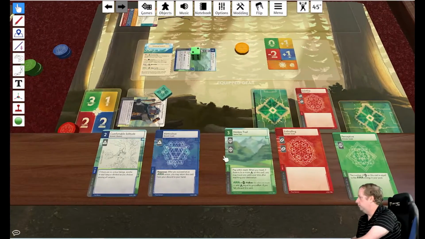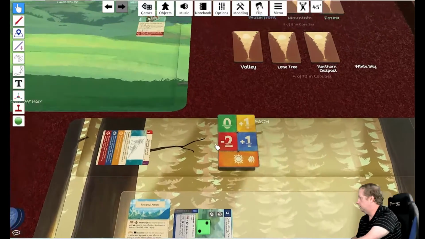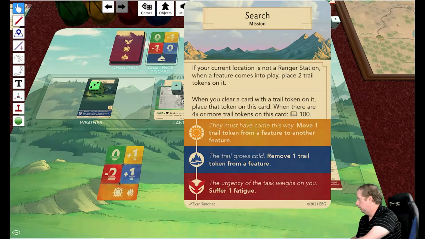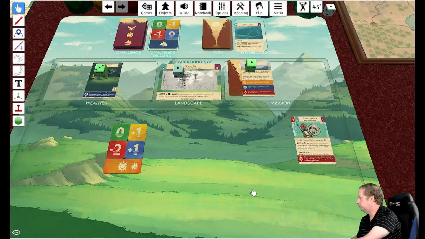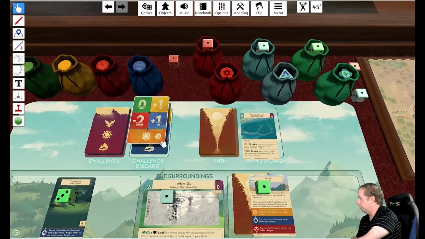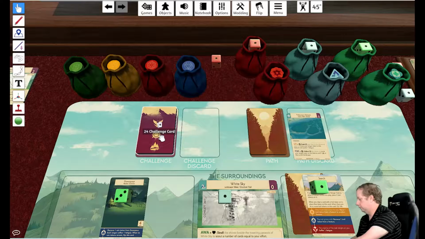Not a fitness card to put into play, which is what I was looking for, but we're not quite done with this check. We got the sun symbol. No sun here, no sun here. What does this sun say? They must have come this way. Move 1 trail token from a feature to another feature. There are no features out here, so there's no trail tokens to move around. No sun there, and this Lutrinol is exhausted. Now these little diamonds on the bottom right mean that the challenge discard pile has to be shuffled back into the deck, and then we shuffle the deck.